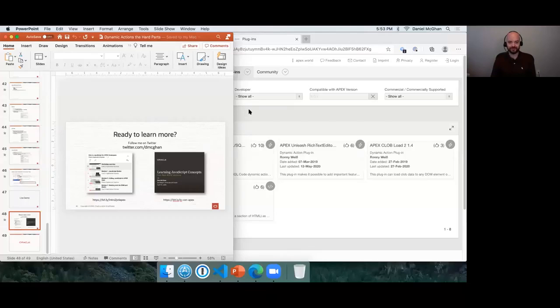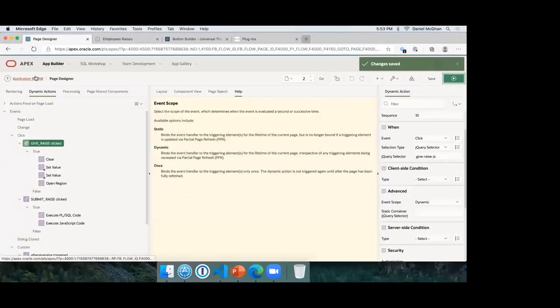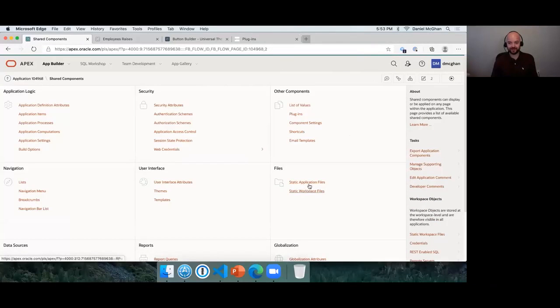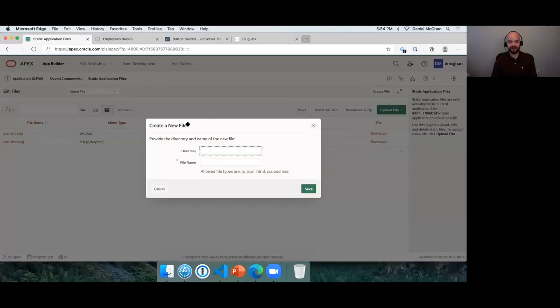And by the way, let me show you this. I know I've gone over here. I'll end this soon. But this is super cool. If you install a plugin from the FOX group, I cannot remember the name of it off the top of my head. I'll put that in the Twitter feed as well. But when you go to shared components, static or workspace application files, it shows this little thing here, which does not normally exist in Apex. And you can even create new files, literally without having to create a file.